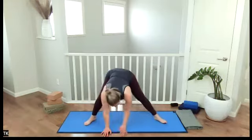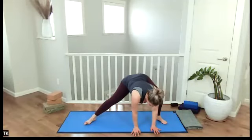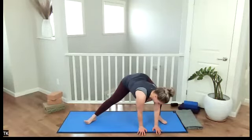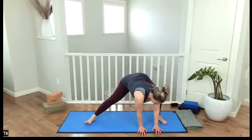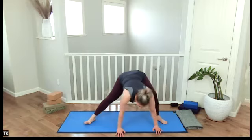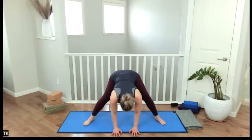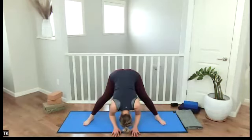Then walk your hands over to the other side, sitting over, checking that the knee does not pass your toes. Toes turned out. It's always a nice way to do this inner thigh stretch here. Take your hands back to the center. You may bend the knees enough to help keep the back flat. Draw your bottom up towards the sky. Let the head hang.